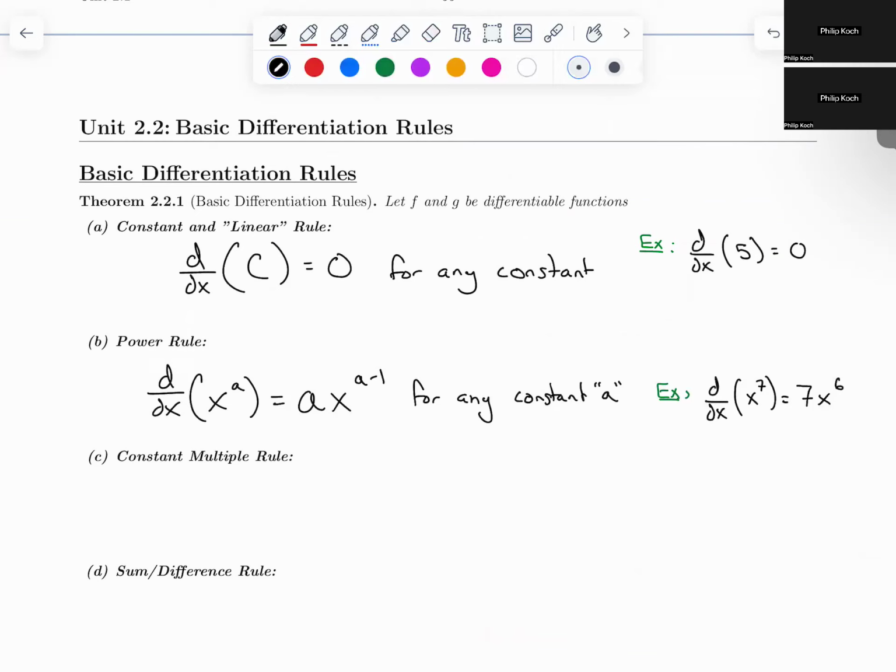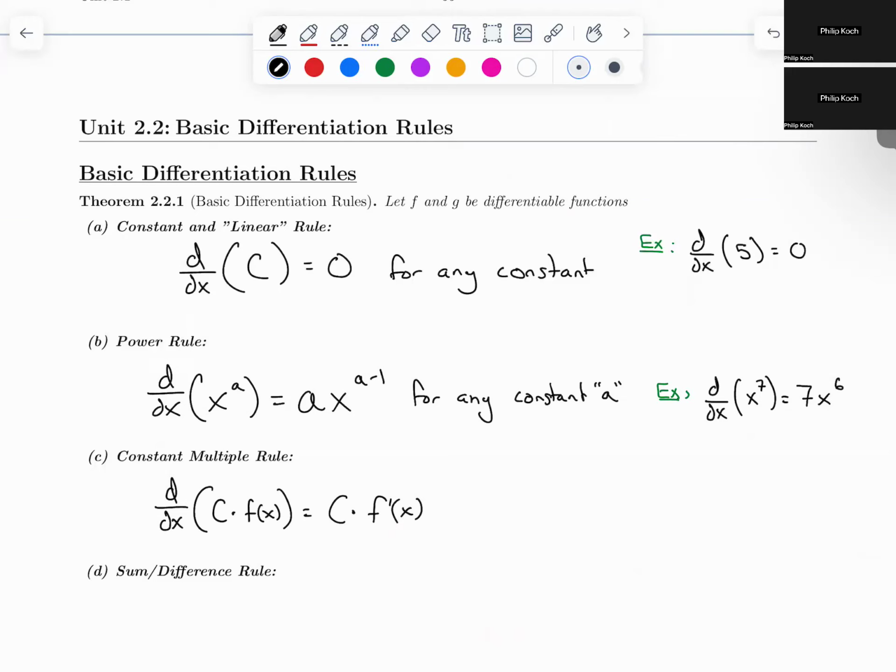So the derivative of any power of x, where the power is a finite number, put the power out front, multiply it into the x, and then reduce the power by 1. That is the power rule. Then we have the constant multiple rule that says the derivative d dx of c times f of x is c times f prime of x, meaning that you can pull the constant out front. The constant does not affect anything. It does, but it doesn't affect the calculation.